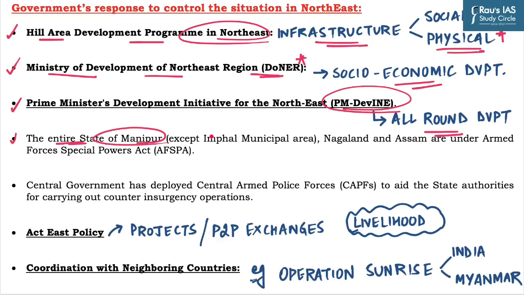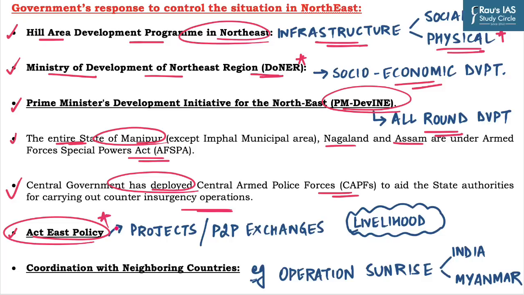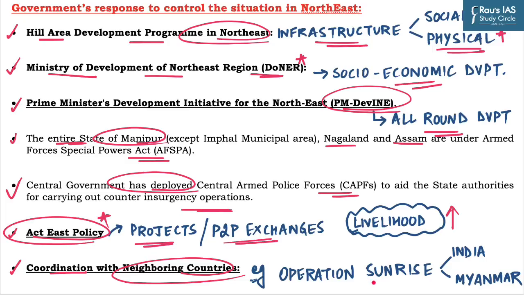The entire states of Manipur, Nagaland, and Assam are under AFSPA. The Central Government has also deployed CAPF to aid state authorities in counter-insurgency operations. The Act East policy focuses on connectivity projects and people-to-people exchanges, increasing livelihood opportunities for people in the Northeast region so that youth are less motivated to join insurgent groups. A classic example of regional coordination is Operation Sunrise, in which India and Myanmar coordinated to target insurgent group camps in Northeast.